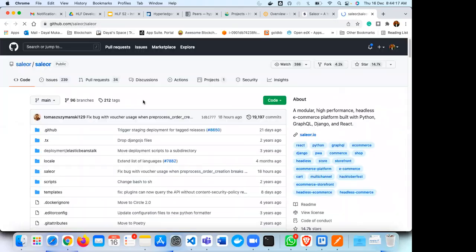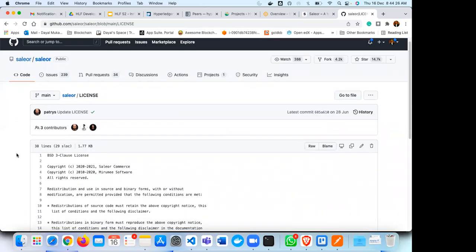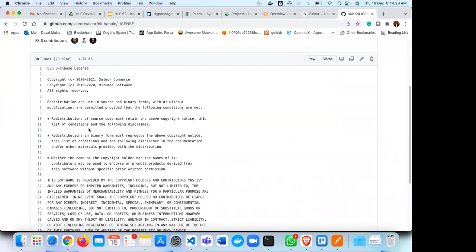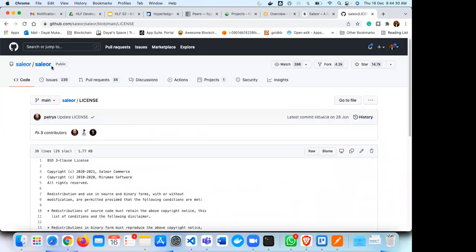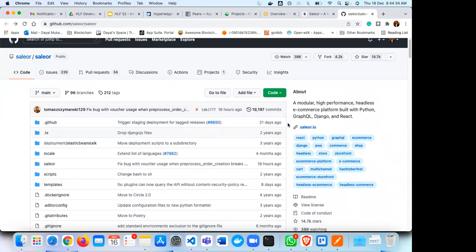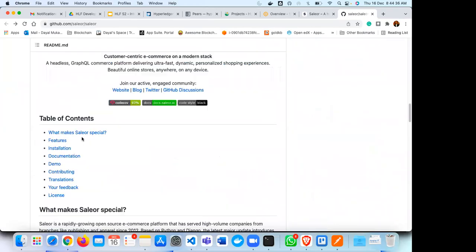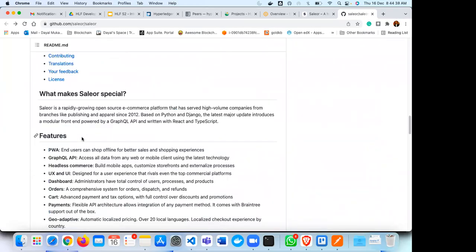But of course, you have to check the licensing, whether you can use the license for commercial use or not. Used by yourself you can use it, but for some licensing, that legal part you have to check out. Yeah, right. So this code is available here completely, so you can check it out.